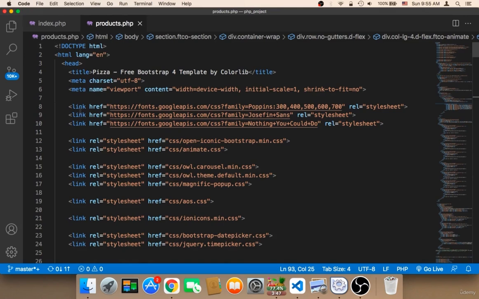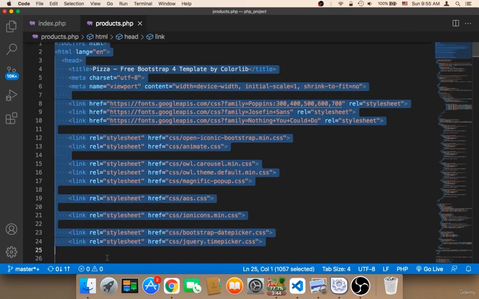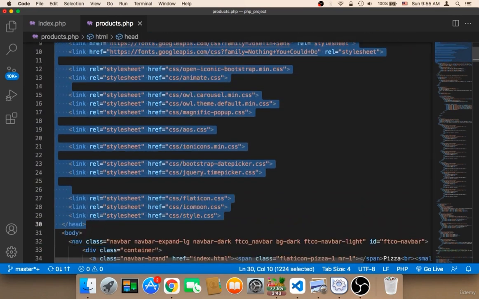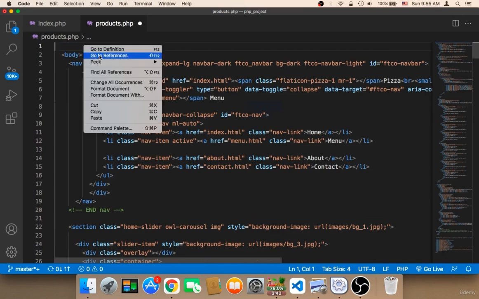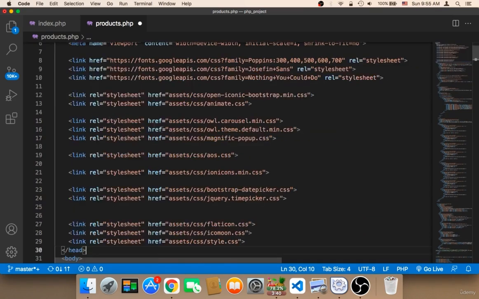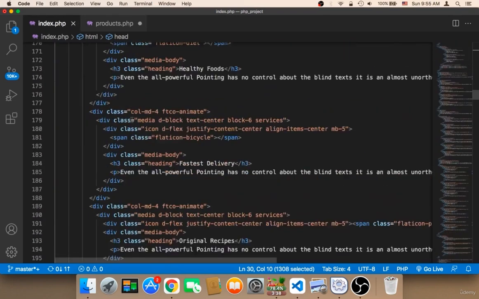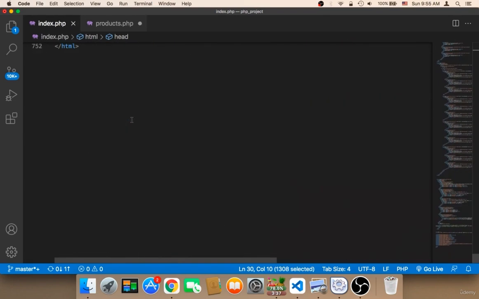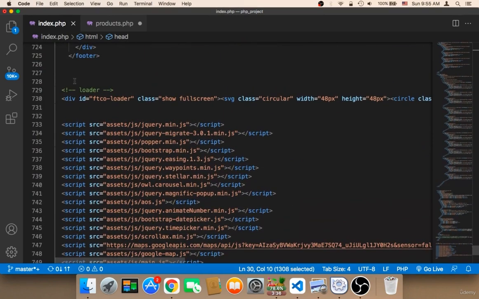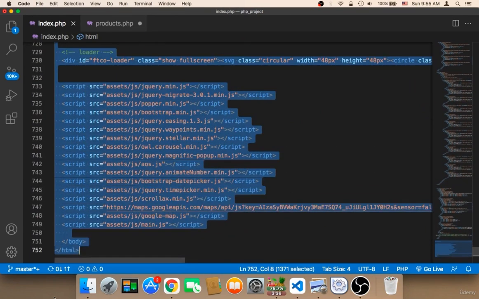We need to remove this part, and then paste the one that includes the assets. Also in the index, in the footer, we need to get the footer, which is this part.